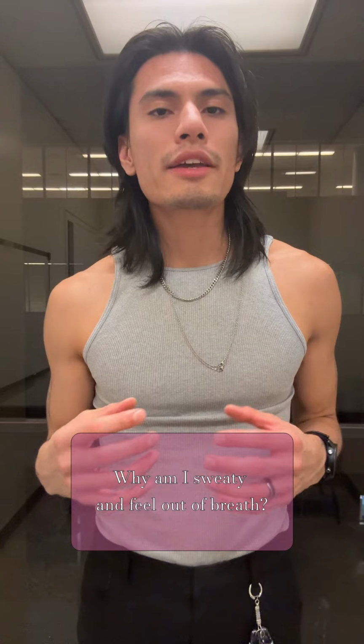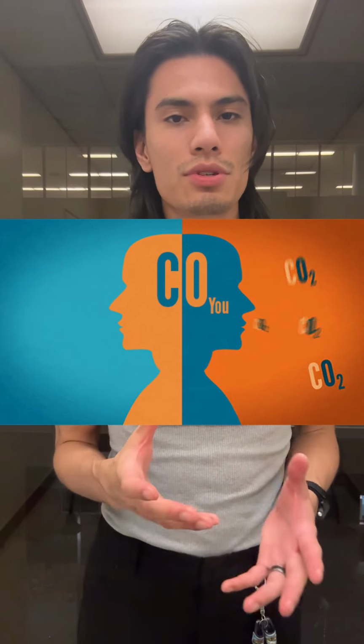So, you're wondering why you're sweaty or feel out of breath? Maybe you think it's because your oxygen saturation dropped? Well, you may feel sweaty as a result of the body's cooling mechanism to move away heat in the form of evaporation. And you may also feel out of breath due to the imbalances of CO2 and oxygen levels, temporarily overwhelmed with CO2 and the lack of oxygen. So, all of this is being experienced to supply ATP substrates and to cool the rising temperatures in the body. Basically, everything that needs to happen to keep you going.